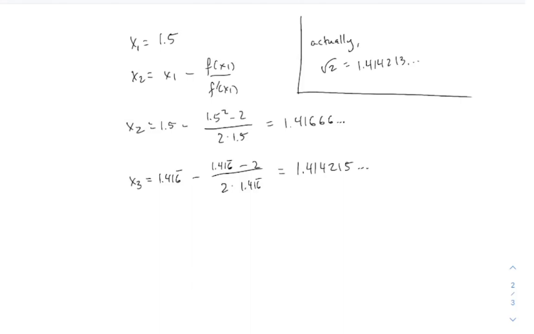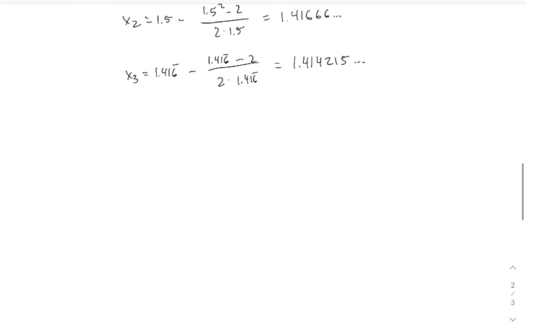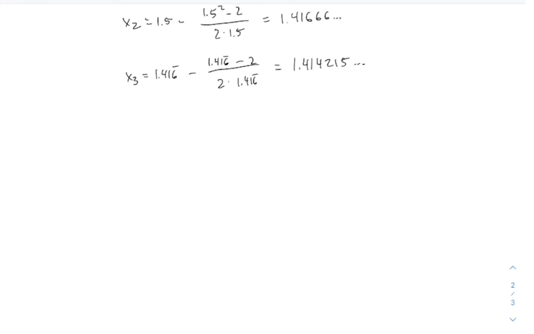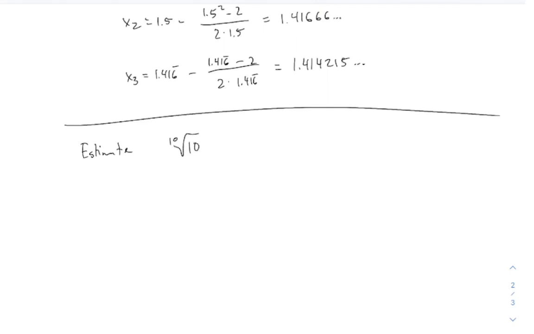All right, let's just try a similar one. And then, like I said, I got some for you to try. They don't really get any harder than this. You just have to set it up properly, but then it's just a matter of running it through your calculator a few times. Let's try to estimate the 10th root of 100. How do you like that?